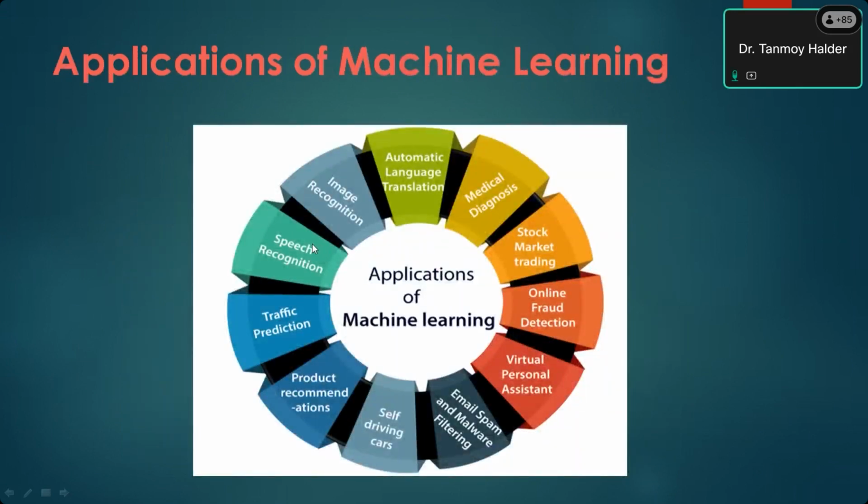Now, applications, where it is applied. No need to tell all these things, because whenever we open our mobile phone, we can see lots of messages coming, even from lots of shopping websites, lots of promotional videos and advertisements. So they are tracking us from very morning. Whenever you show interest on the mobile, whatever things you observe or check, or sites you open, they are observing, and based on that, everywhere they have applied artificial intelligence and machine learning. I'm just mentioning some names: stock market trading, online fraud detection, virtual personal assistants, email spam, self-driving cars, traffic prediction, speech recognition, image recognition. Lots of applications are there.